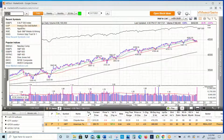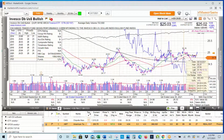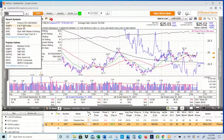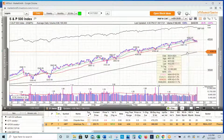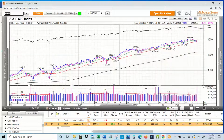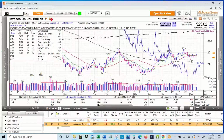Let's go back to UUP, and you can see this peak here on the 19th of August coincides with a peak in the S&P 500 here on the 19th. Starts to pull back. Not a lot of give back in the indexes then, but look now how over the last 2 weeks the indexes have come off while the dollar has gone higher. It's definitely something to pay attention to, because when something has been range bound and it breaks out, it impacts, and it's just inter-asset correlation. It impacts other asset classes.